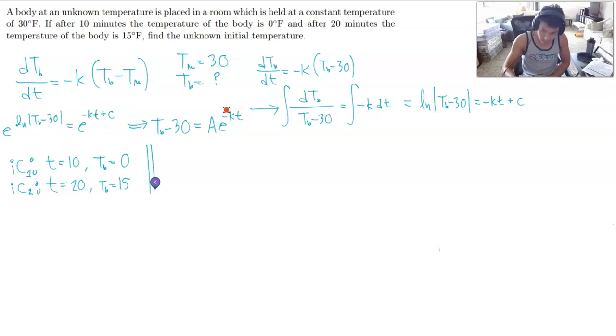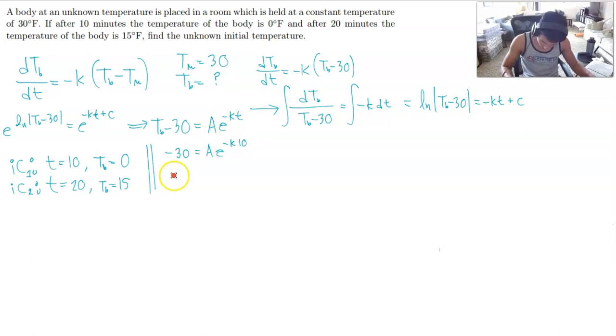And what do we get? We get, and we see that negative 30 is equal to A. Yeah, that's it. Because if we put the 0 here, and then, oh, no, sorry, my bad. We don't get this. Unfortunately, it's a little bit harder than that. We've got to put a 10 here. So it's A e to the negative k 10. I wish it was that easy.